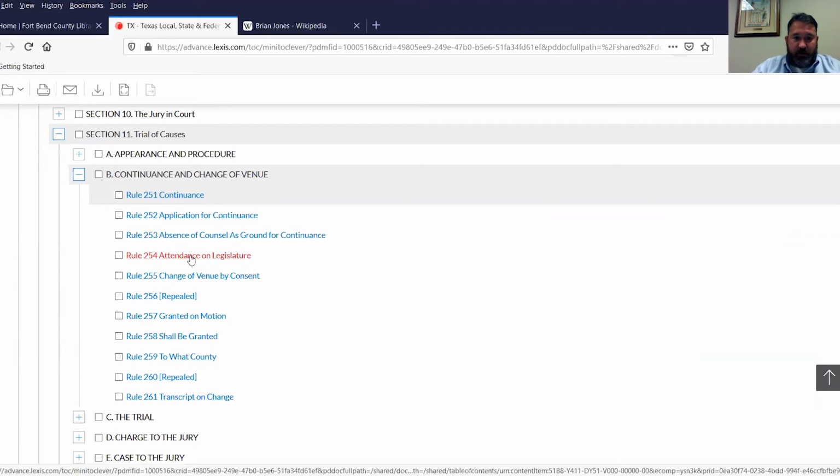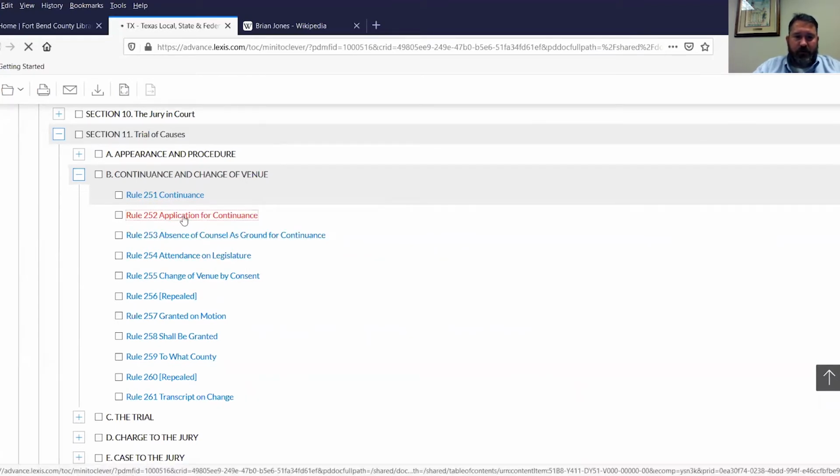So, attendance in the legislature. If your lawyer happens to also be a member of the legislature and they're in session, that's pretty much an automatic out for a continuance. It definitely will probably lead to the continuance having to be granted. Absence of counsel: if your lawyer is somehow gone, they're ill or some other reason, that's another one. So there's other good cause as well.